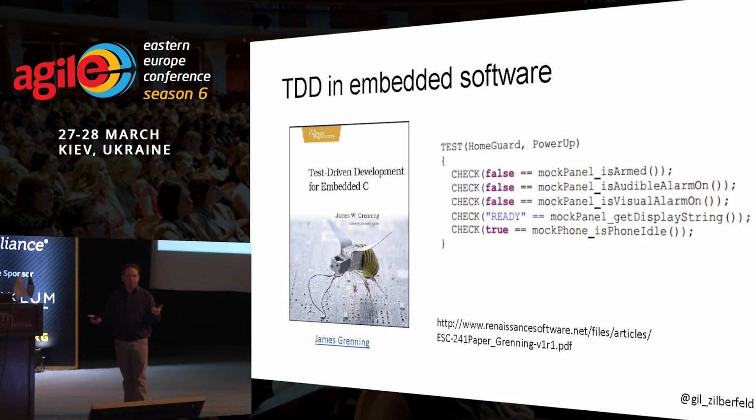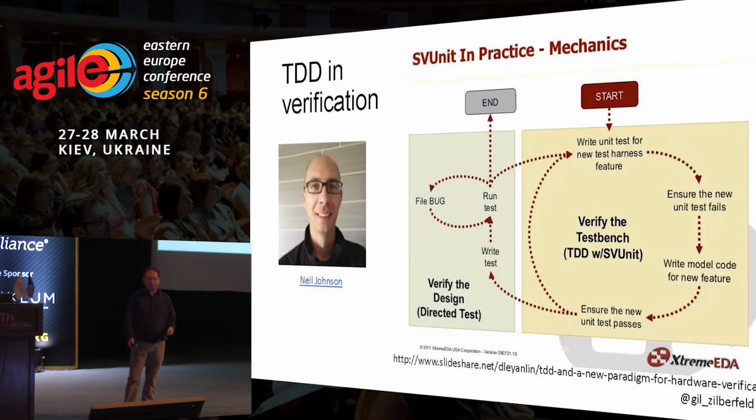Because if you think about it, the PC is dead, right? Everything is an instrument, Internet of Things. This is where software is moving. But apart from that, there's another thing that blows my mind, and this is Neil Johnson. He's doing TDD verification for electronic circuits, for electronic boards. So he builds a system that specifies how the board should actually work.